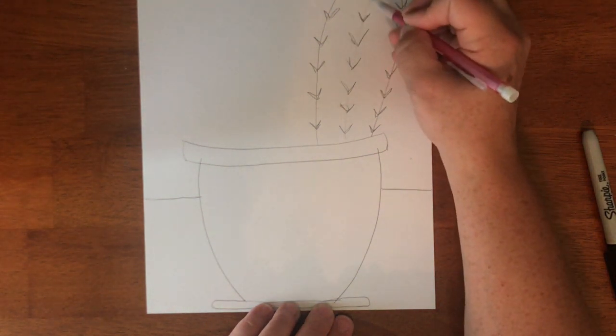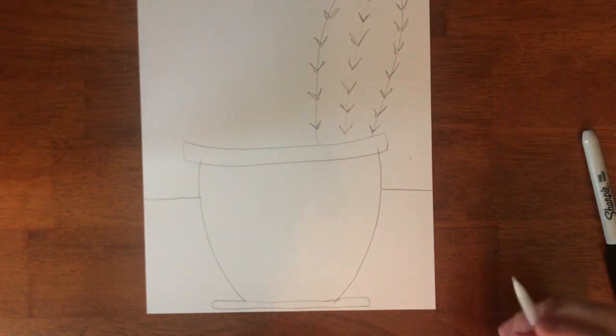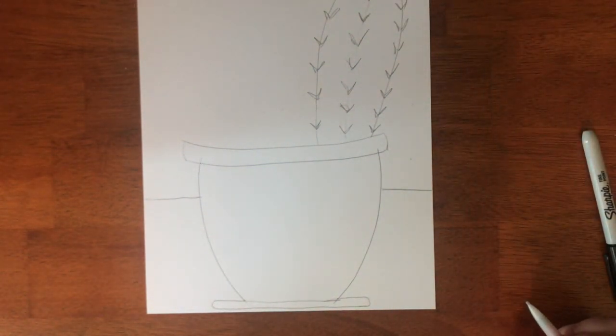Remember, you can pause the video. Just raise your hand and your teacher will pause it if you need a little bit more time.